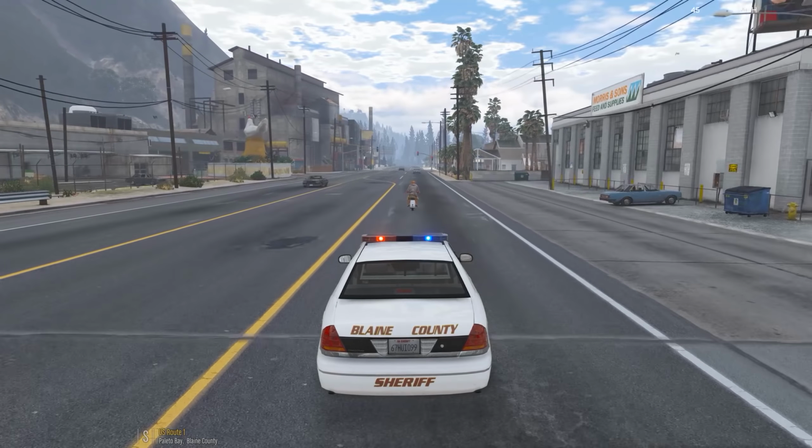This is a weird one. Check out the interior of this thing. This is a nice car. I wanted to show it to you. Doesn't have a working speedometer, but the interior looks nice. And look at the old school MDT down there. That's cool. We're passing Ammunation now, southbound Route 1.